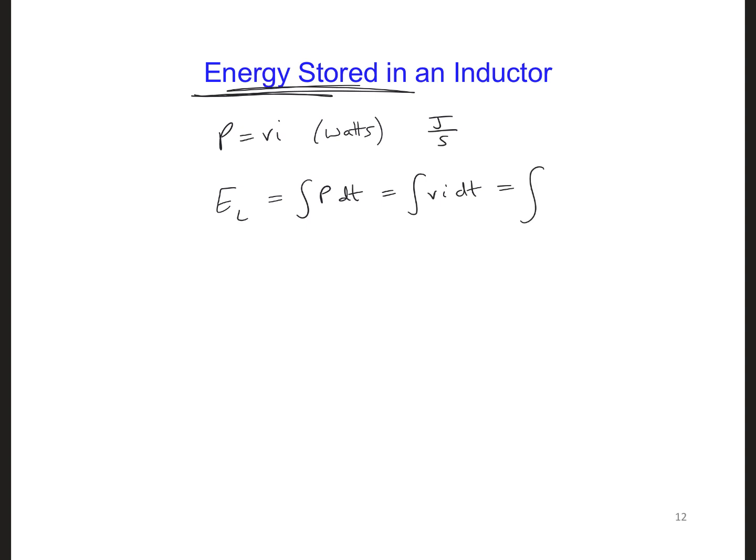And now we can plug in our voltage current relationship that we just derived, L di/dt, and we still have I for that current. So I plug that in for the voltage, and then I can cancel the dt's, and we get L I di. So now we're going to integrate with respect to the current, and if we integrate that, we get I squared, and with that 1/2 in front. So we take the derivative, we get 2 over 2, that'll go away, and we just get I.